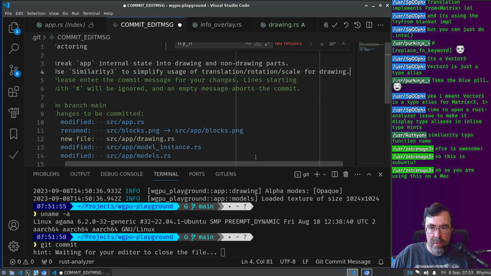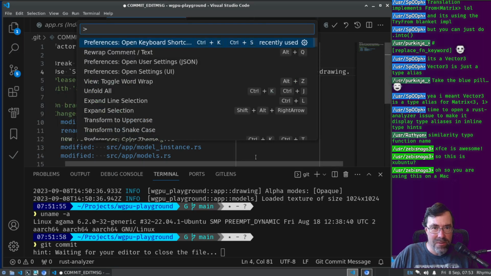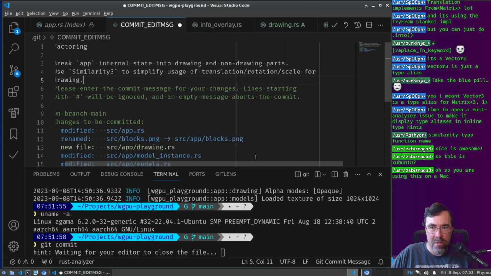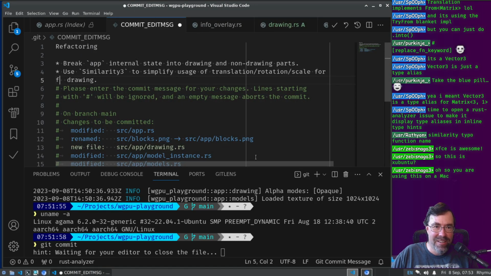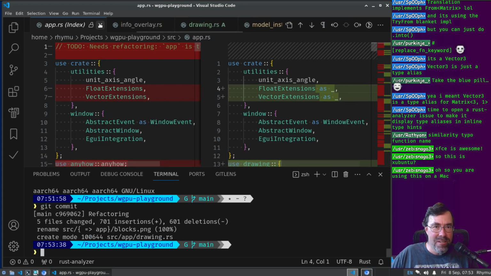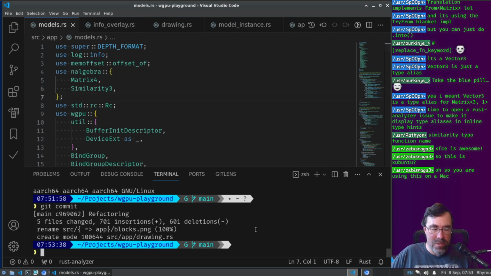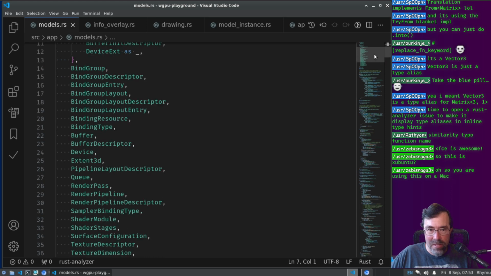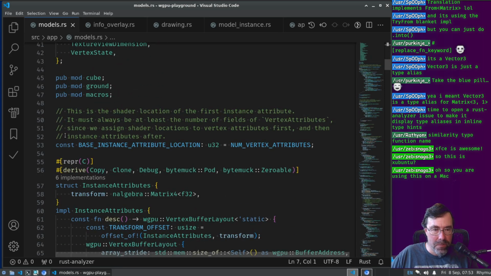Hitting the wrong key, that's right. What is it? What's rewrap? Alt Q. Alt Q. There we go. I'm like the worst when it comes to remembering keybinds. Oh man, I got a mosquito bite on my face. Man, the worst. Now my face is gonna itch. Okay, anyway, what's next?